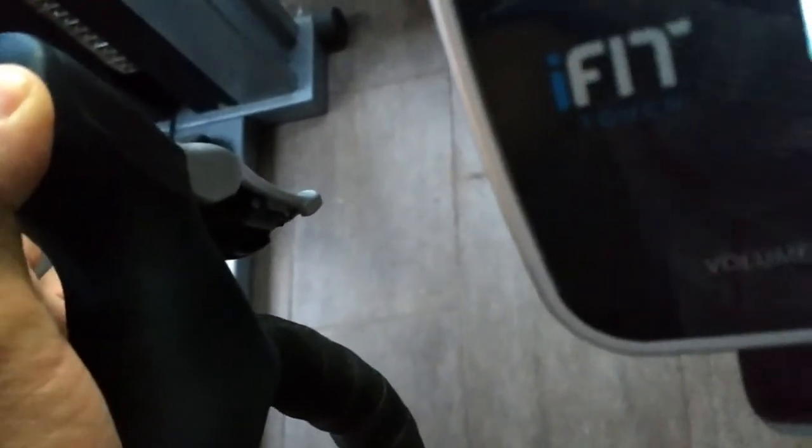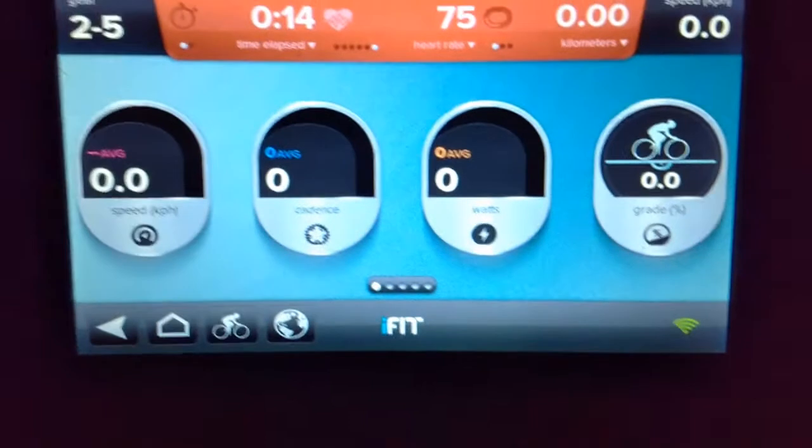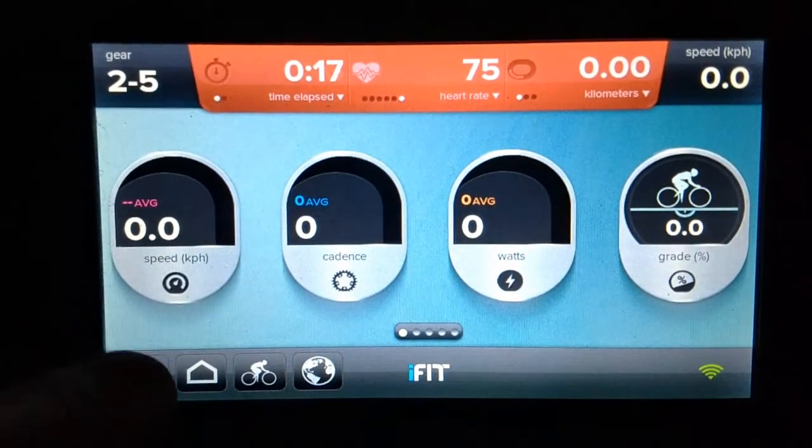But if you start any workout, in particular a manual workout in this example, and then you exit the workout mode, you're going to notice that even though you're on the welcome screen, you can change gears.